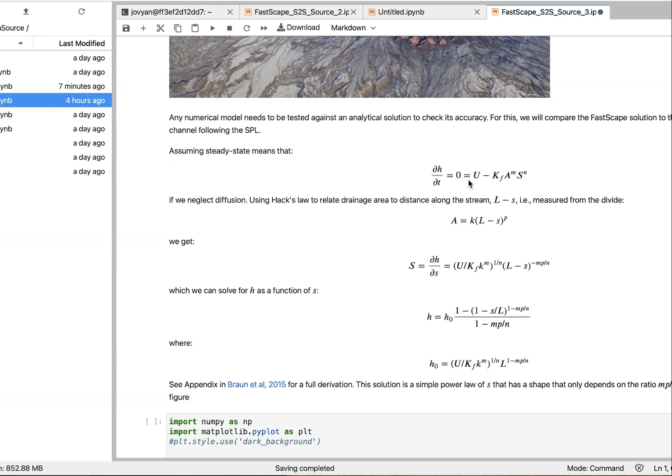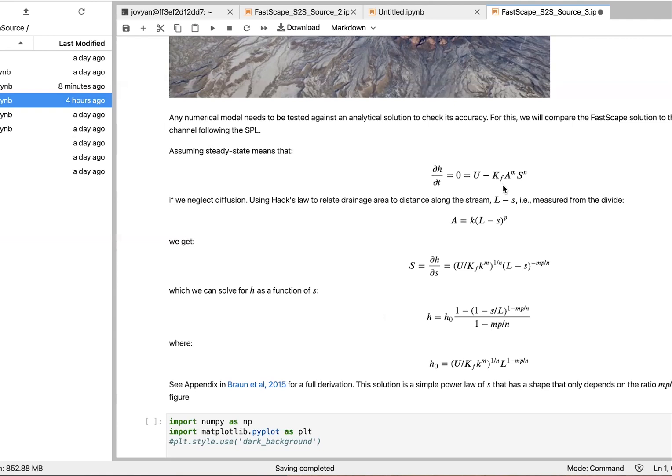Okay? And in the case of steady state, the topographic height is not changing. That's the definition of a steady state. So in that case, the rate of change of topography with time everywhere on the landscape is 0. And therefore, we can write this relationship. This is the one that Sebastian has used to show you that at steady state, the slope must decrease from the source to base level because the drainage area increases from the source to base level. And the product of the two, because this is 0, the product of this by this must be equal to U divided by Kf, must be a constant.